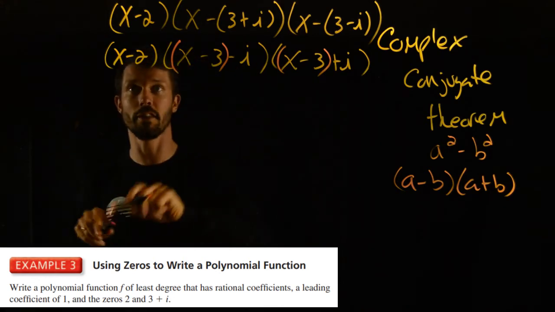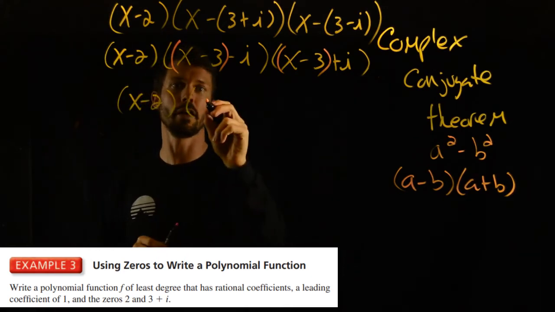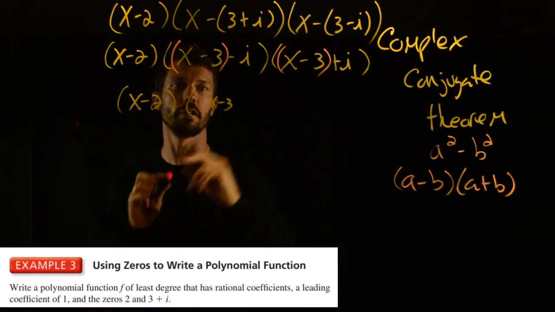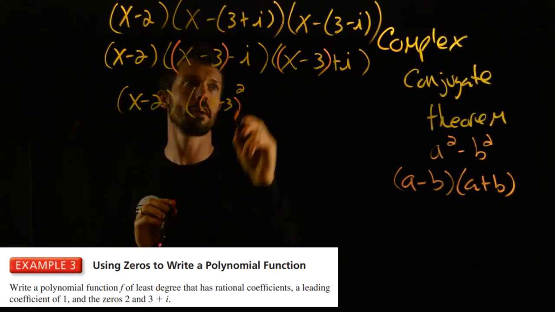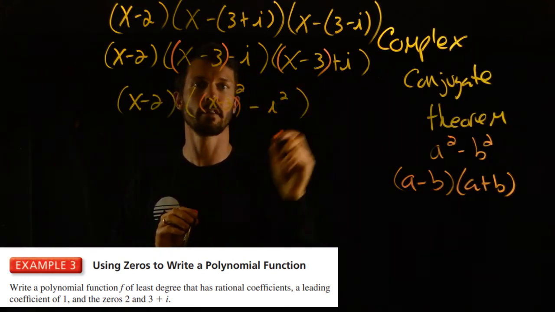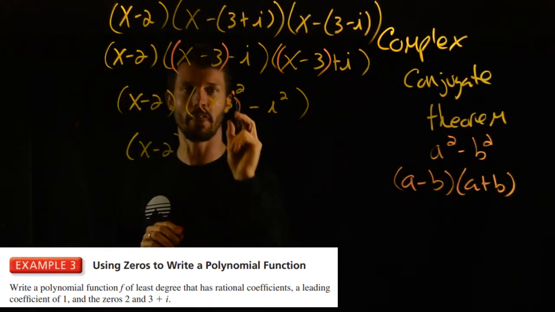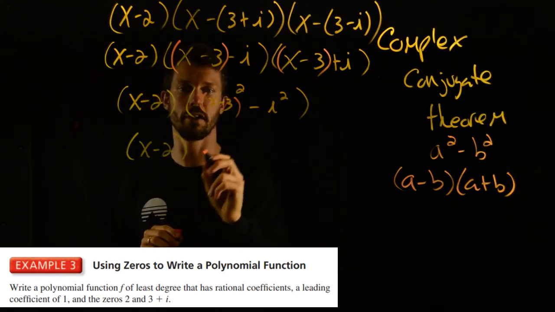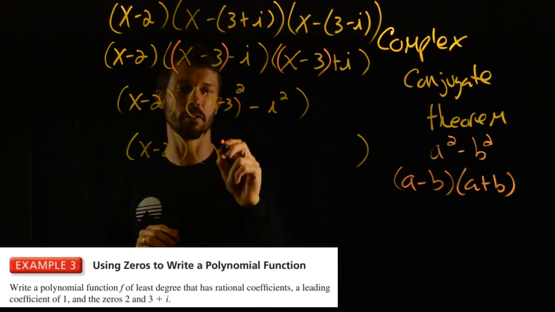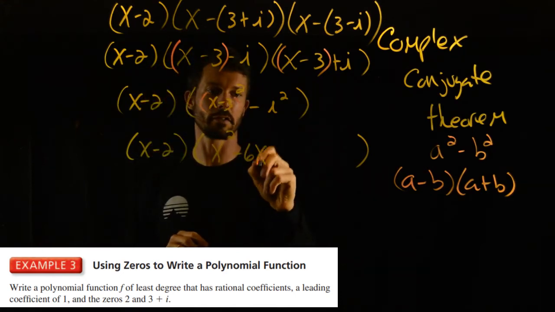So if I want to simplify this again, knowing what we know, this is really your a value, so I can say, let's keep this pink, x minus 3 squared minus your b value. So we can square this guy. Now when I do this, I can simplify it down some more. We know that this is a perfect square trinomial. So when I go to simplify, this guy will always be what we have here. This guy will always be 6x plus 9.